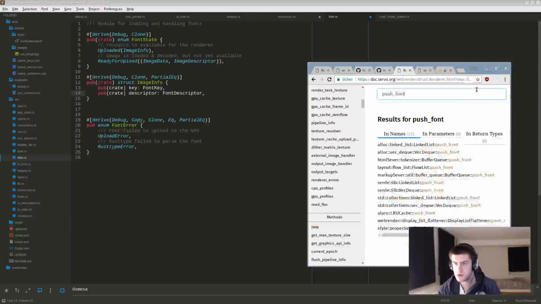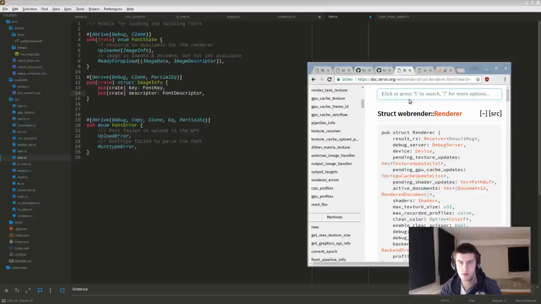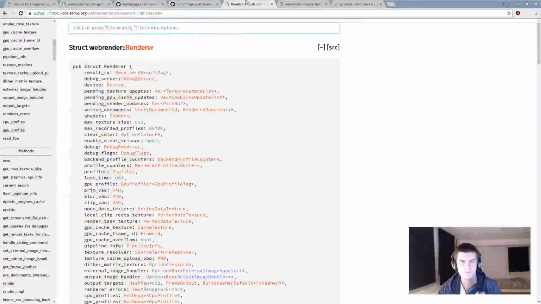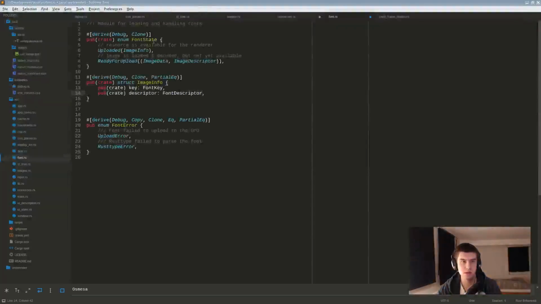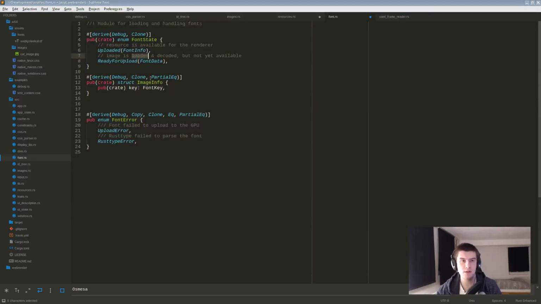Push font. No, not push font. Okay. Well. Font info, font data, font descriptor. There is no font descriptor, so we just have the font data, and then we have the font info.